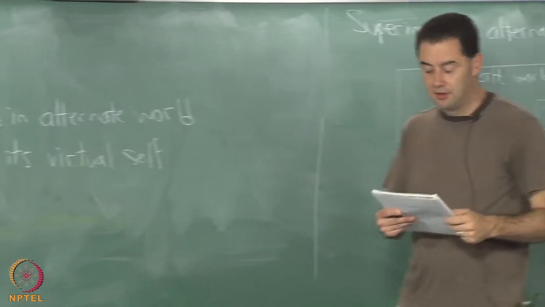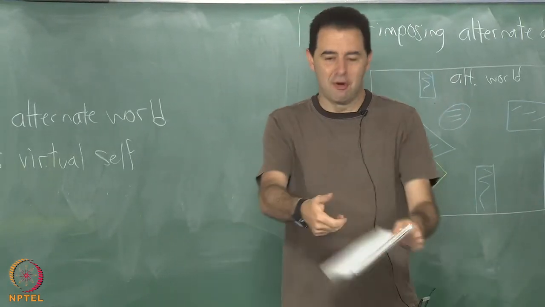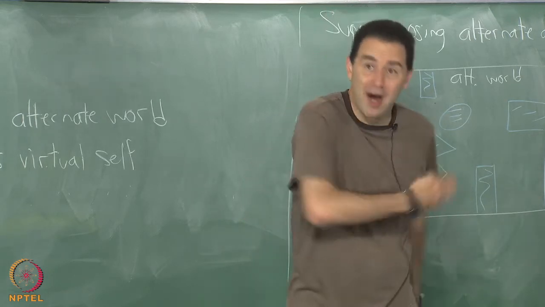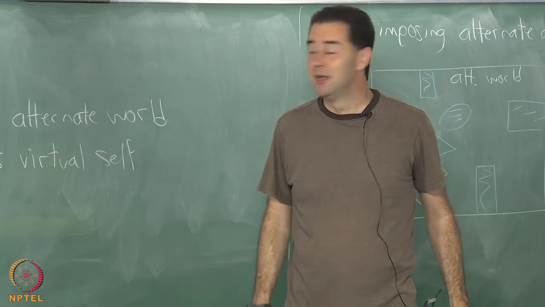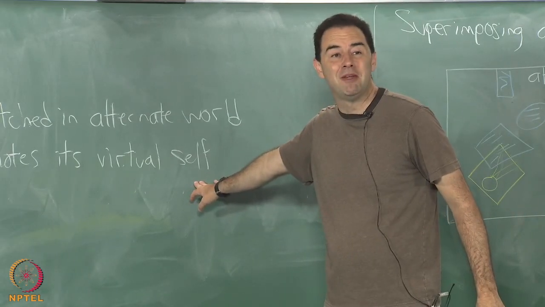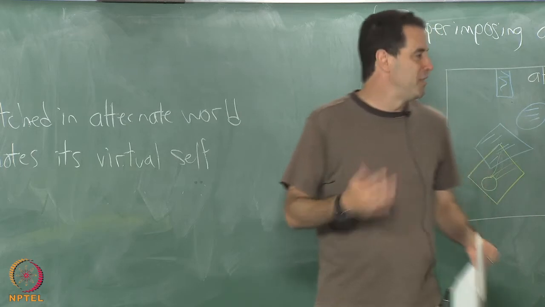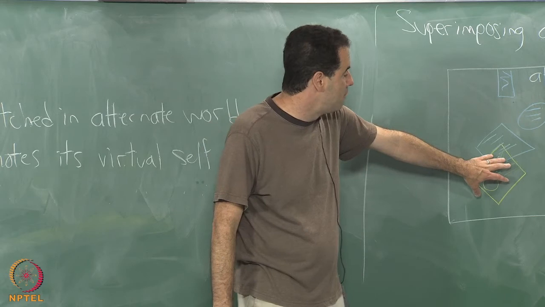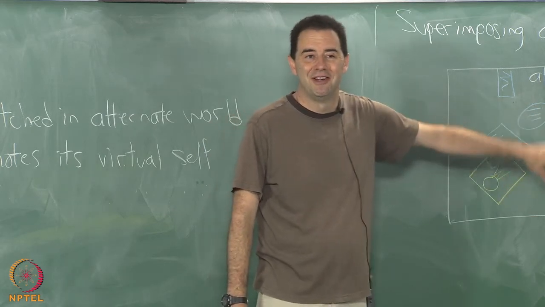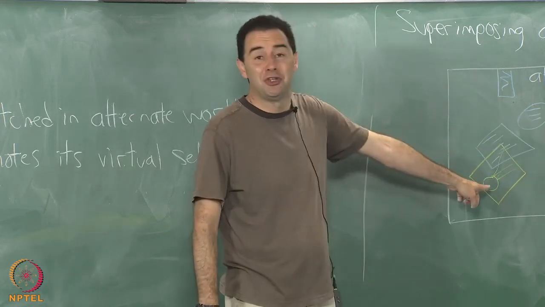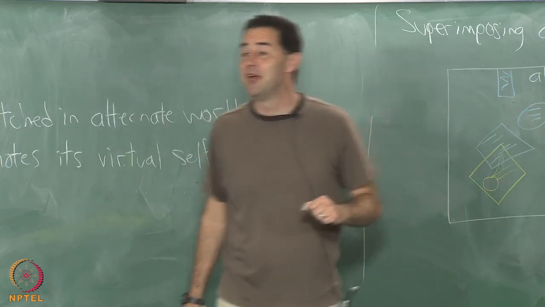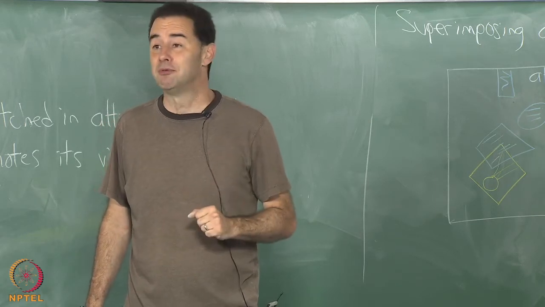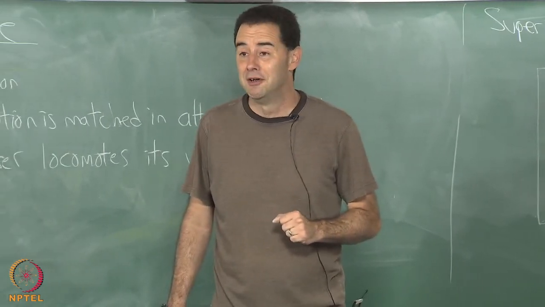The other motion is through an interface - an example would be a game controller. The user locomotes or moves its virtual self. In this case you're not moving in the physical world, you're just grabbing onto a controller and maybe moving a joystick - a little bit of motion - but then you're moving your virtual body through space, perhaps very quickly. You can see it's quite different. That means you're doing it all artificially. It's not a perfect correspondence. That would correspond in this picture to moving the rectangle around using a controller. But you've convinced your brain that you're actually there. That means you're convincing your brain that you're actually accelerating, moving along at different velocities, and that's where the discomfort part comes from and that's where simulator sickness starts to get really bad.